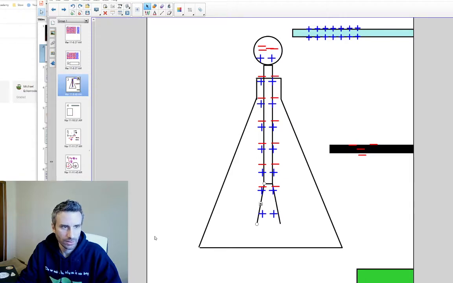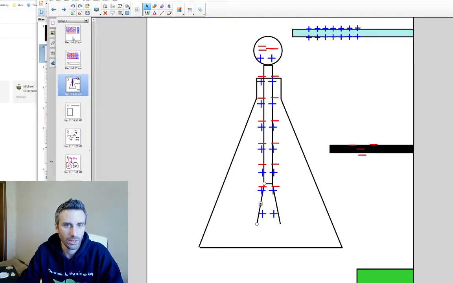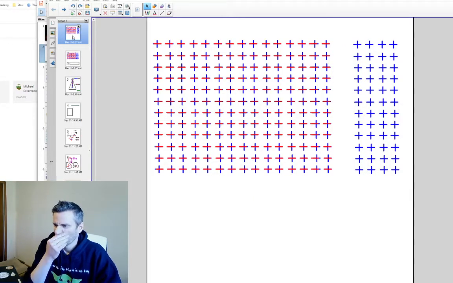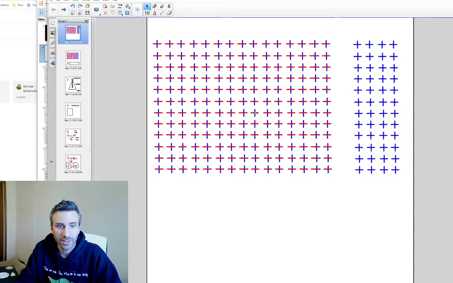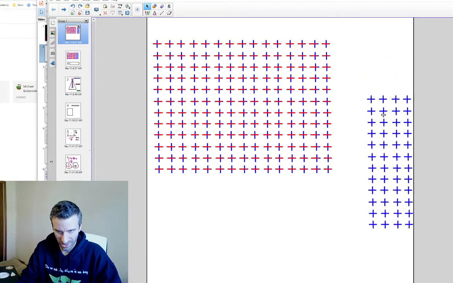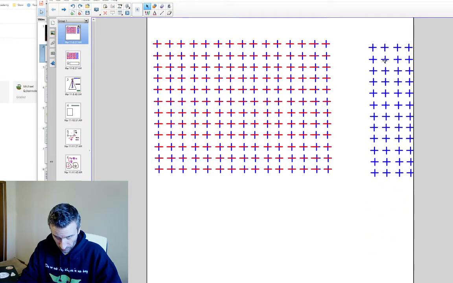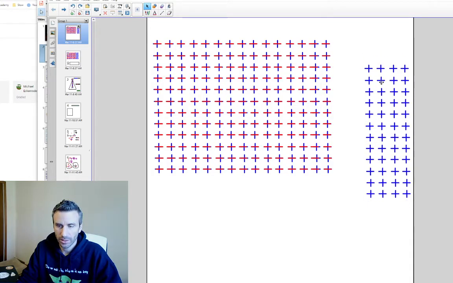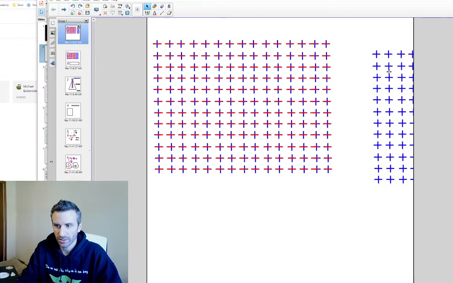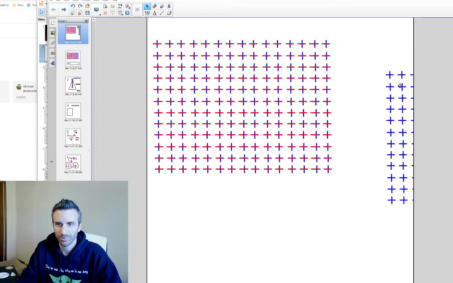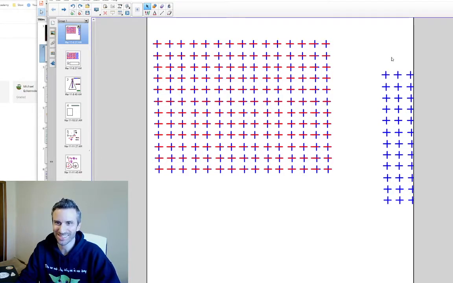So let's talk a little bit about conducting versus insulating materials. Here I have this grid of what essentially represents protons and electrons. And over here I have one solid object that is positively charged. It effectively has virtually no electrons to speak of. And you're like, if it doesn't have any electrons, then how is there a chemical bond to make it a solid object? Well, if you are questioning that, then you would be smart to think about it, but don't do that, because you'd be messing up my system here, okay?